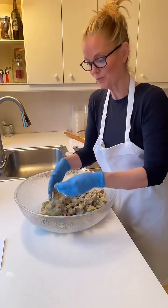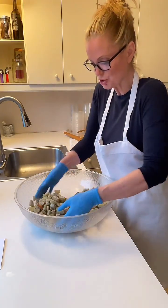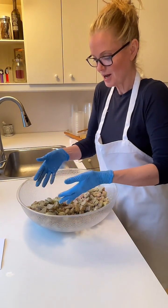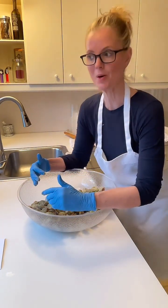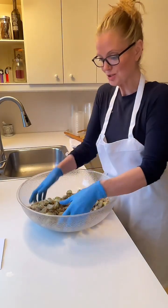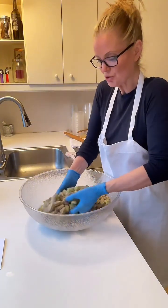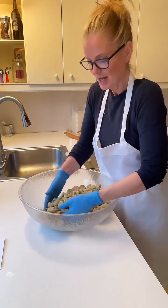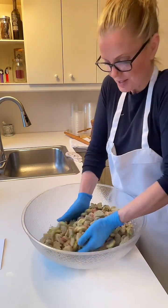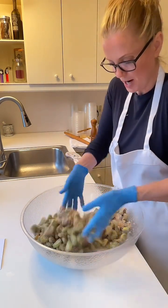Now this is pretty dry because there's not a lot of added moisture in it, but the moisture is going to come from what lives inside the rhubarb. The rhubarb is going to interact with the sugar, the sucrose and the brown sugar, and sucrose is hygroscopic, so it pulls moisture from the air. So it is absolutely going to pull the moisture from the rhubarb, and this is going to create a sauce. But it's pretty dry. I mean, you can see that there's quite a bit of sugar on here, and we'll take a look at this in a little while.